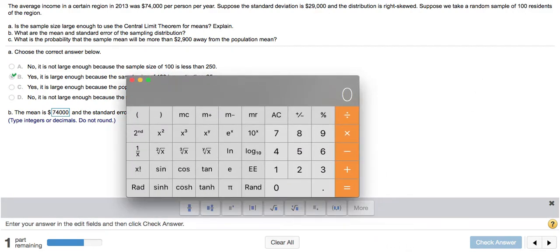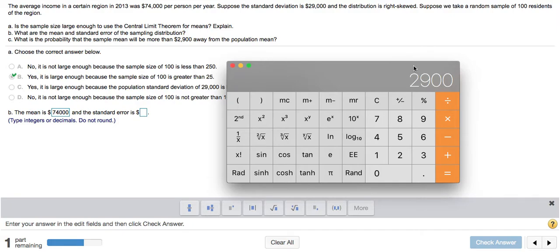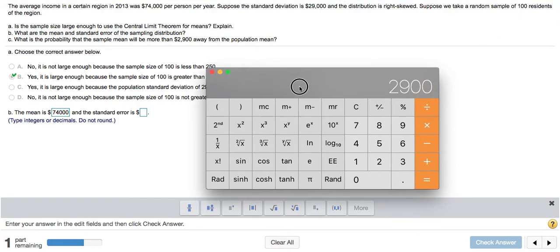Just to see it on a calculator, just in case you come across a number that doesn't have a nice square root, the process would be you take the original standard deviation, which is 29,000, and you divide by. Now, to first get the square root of a number on a calculator like this, you would open a parenthesis, you type in the number that you want to take the square root of, then you click the square root button. This number still hasn't been divided into the original number, but if you close the parentheses and then press equal, well, then it divides it into the first number that you entered. So, no surprise, this divided by 10 is 2,900.